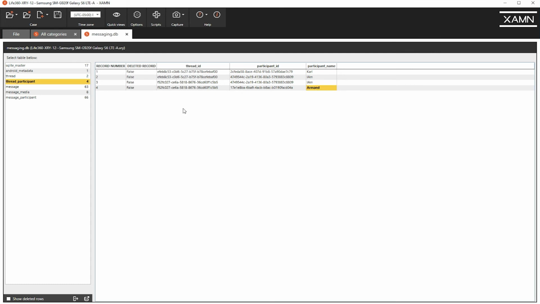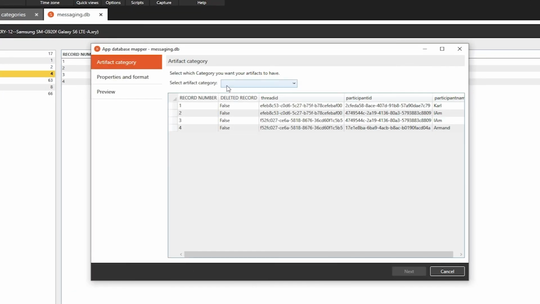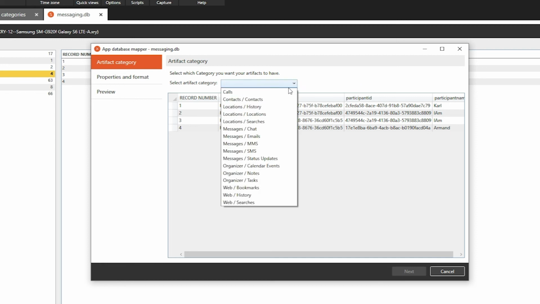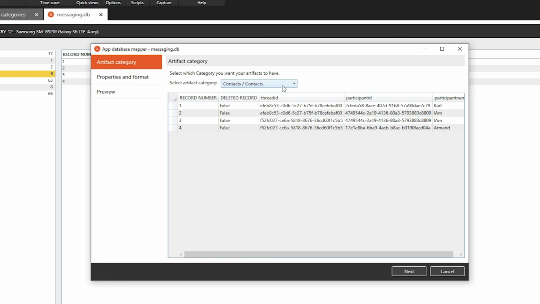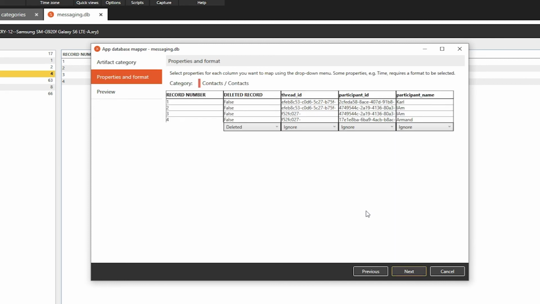Okay, so now I can go ahead and, if you guys remember, all I have to do is come down here. You could export as a CSV, but instead I'm going to manually map. So I'm going to click on this icon right here. We are dealing with contacts, so I'm going to hit drop down, select contacts. Now the next step after you select the category is click on next, and you just go through and choose the categories that you want.